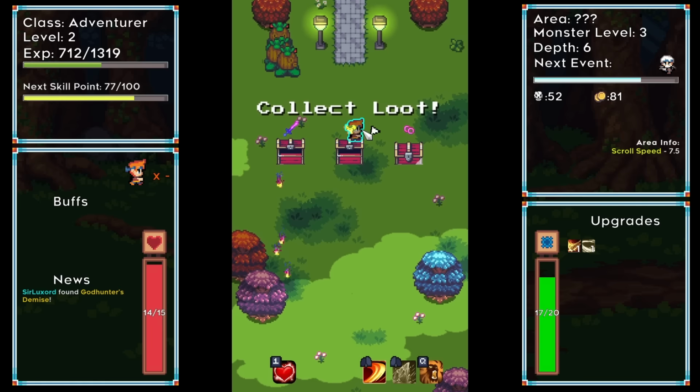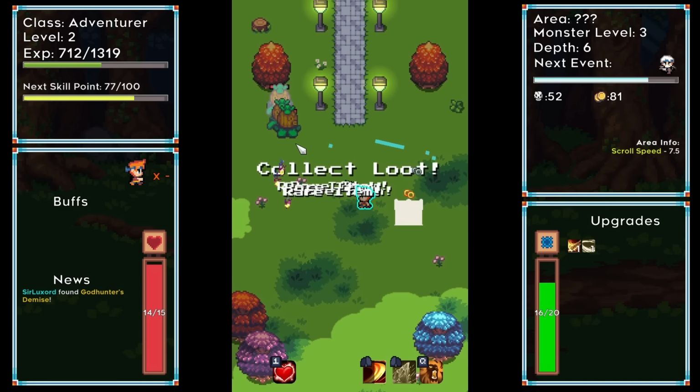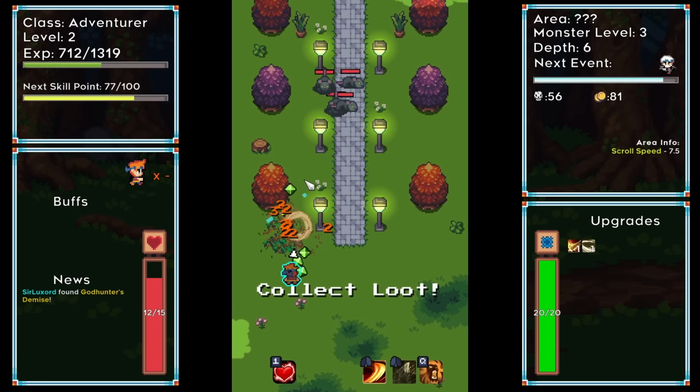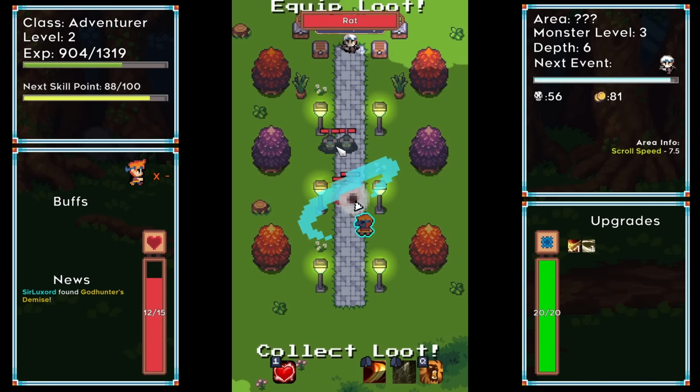I guess you get all of them, right? Yeah, you literally get all of them. So I got a sword, a ring, and something else. I don't know what the other thing is. Let's continue attacking with opponents. As you see, we are healing slowly.